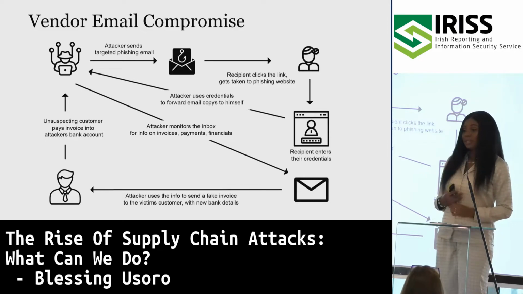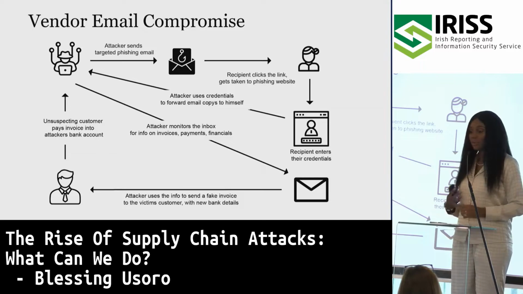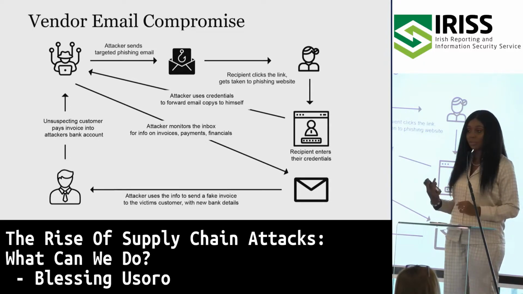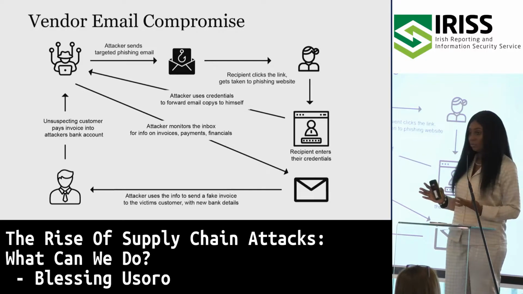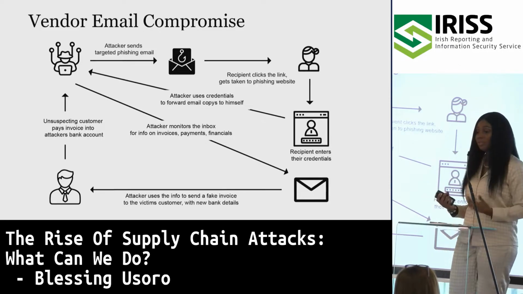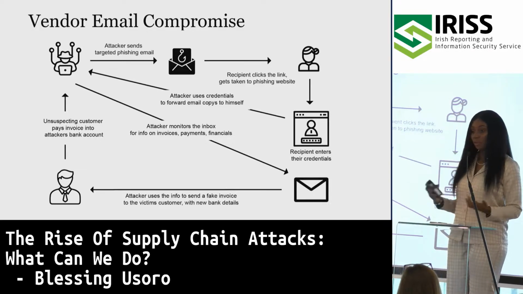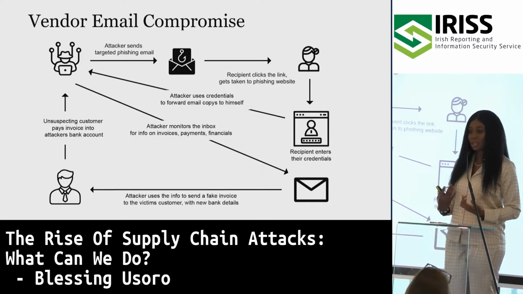Vendor email compromise. It's a very popular one. Some people might know it as business email compromise. A lot of us, with different years of experience, would have probably heard one or two stories about this. It's very easy, but at the same time, there's a lot of financial loss when it comes to attacks like this. Here, the attacker sends a phishing email. It could be related to COVID, the pandemic, the vaccine, anything, even related to work as well. And you as a recipient get this email. It could be really good. I've failed phishing tests as well before.